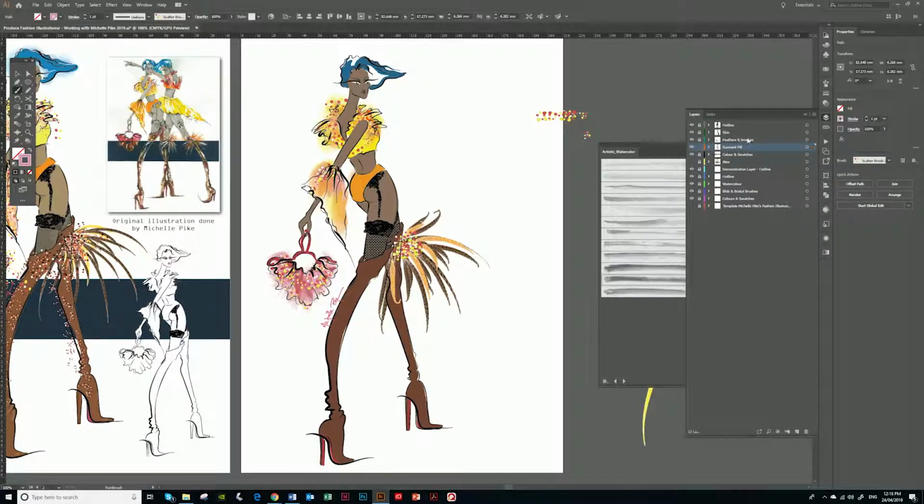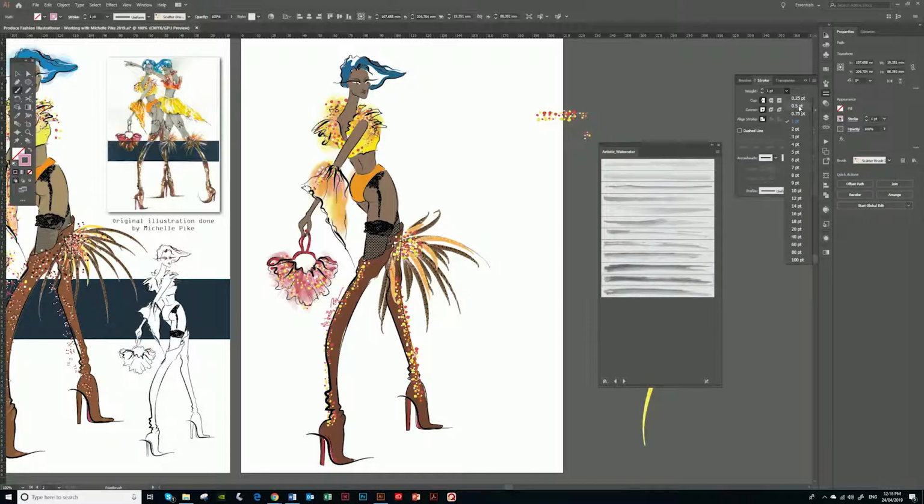And the last thing that I might do is I might go back to this brush, make sure that we're in here, and I'm going to go back to here, and I'm just going to get my brush and make sure I'm in the right layer. Oh, actually no, I'm going to do it on that layer. I'm going to start adding these down here, but with this you can change the size down, you can make it bigger, so you can do it in parts, so you can just do a little, and then you can do a bigger one.